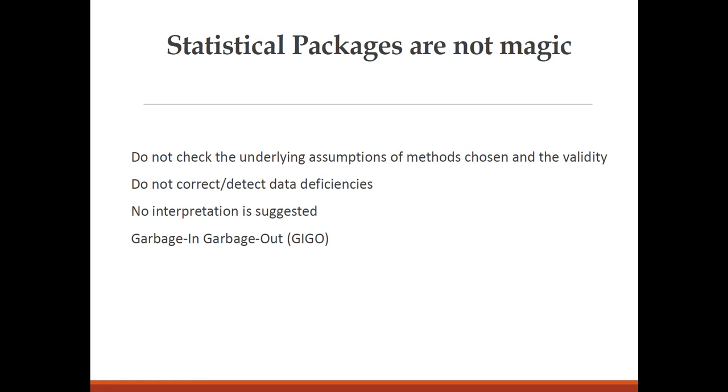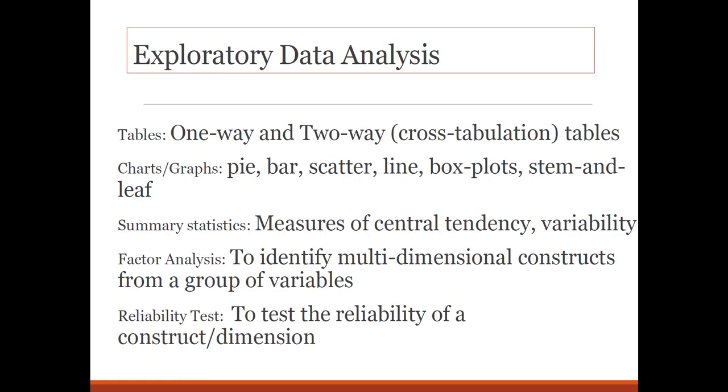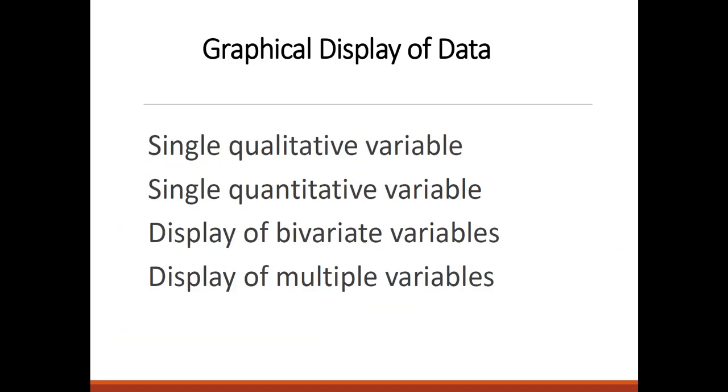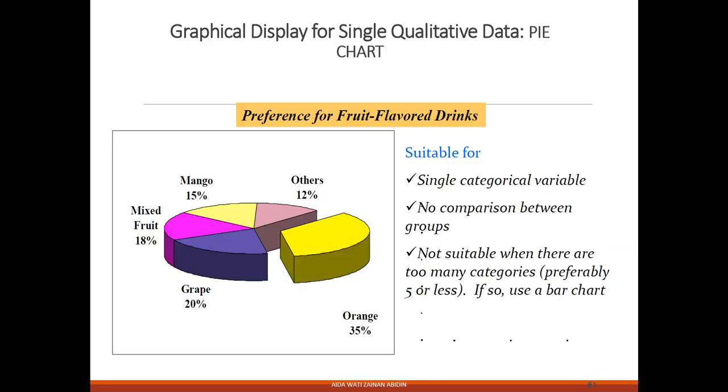Next, all of these you can read. For example, I put here exploratory data analysis: when you want to use a table, when you use a chart, summary. This is just basic. This one goes under the analysis part, and then you need to do the graphical part next. I don't have to go through all of this. This one is the graphical data, so just go through all the graphs.